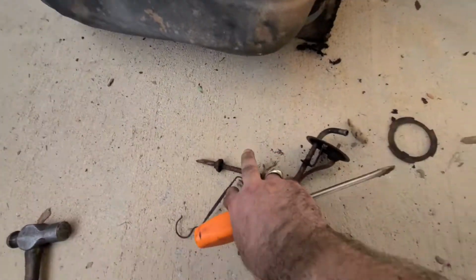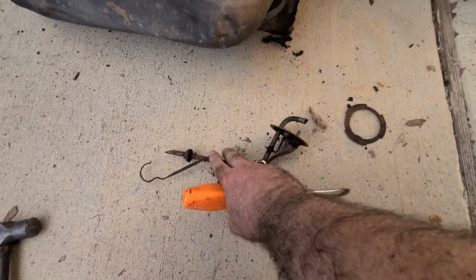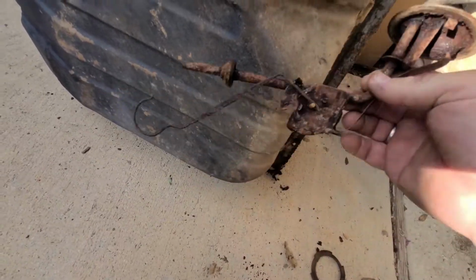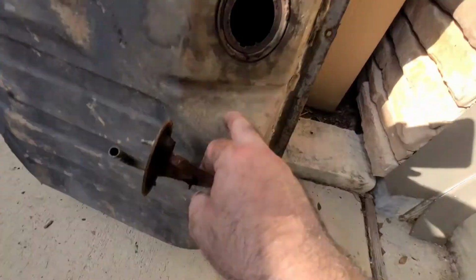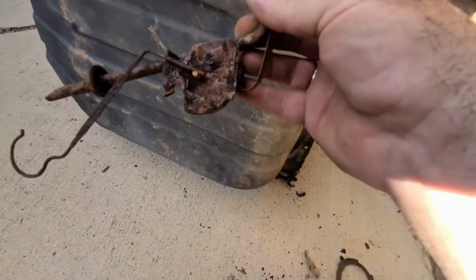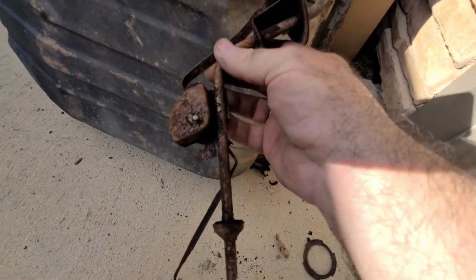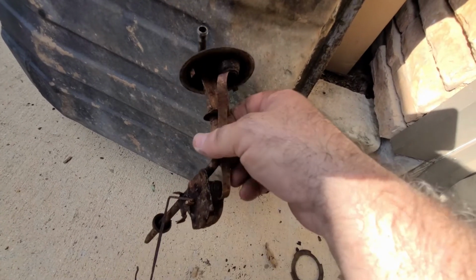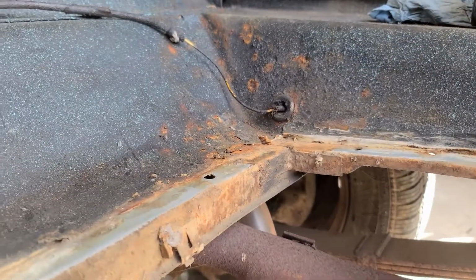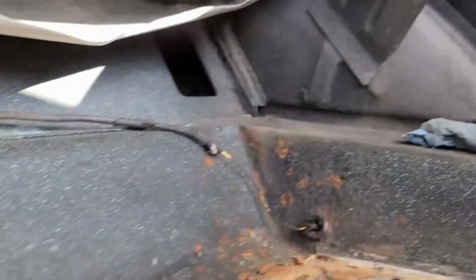So, this fuel gauge definitely wasn't telling us fuel level, missing the float. I heard something banging around in there, so the float's probably inside there. But given that condition, I'm gonna see what a new sending unit will cost and replace it. All right, so sitting in the trunk, taking a different angled view of everything.